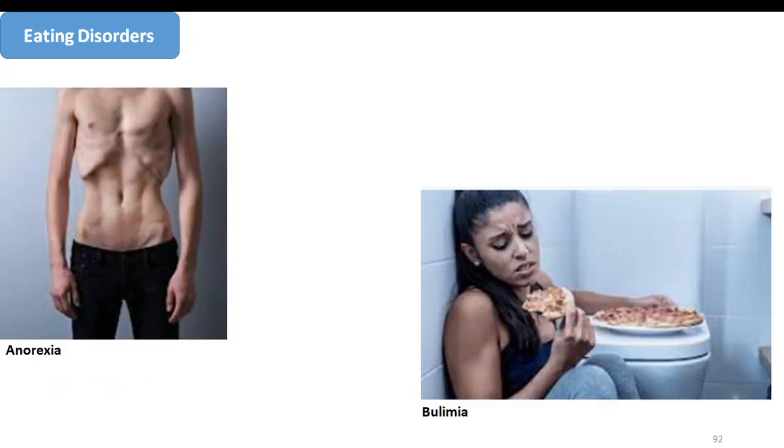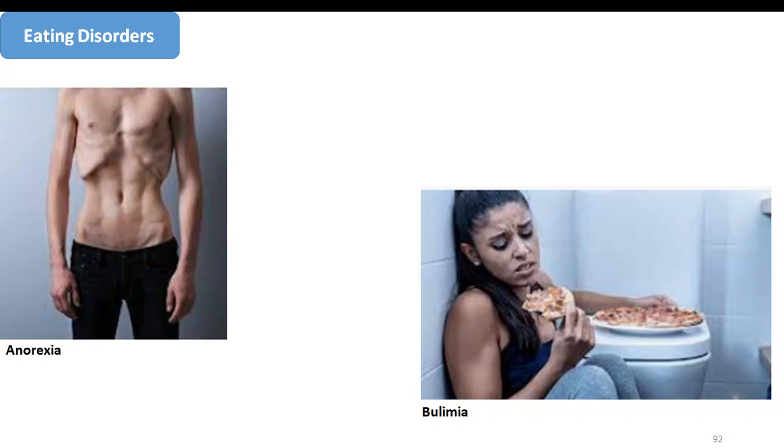And those are some of the horrible consequences of eating less, or eating irregularly, or resorting to various other tactics, like anorexia, as you see in the image above. Anorexia is an eating disorder characterized by extreme self-imposed weight loss, at least 15% below the minimum normal weight. Some in fact go to the extent of 50% lesser than the normal weight, at which point they hit a point of no return, and it just becomes irreparable, right?